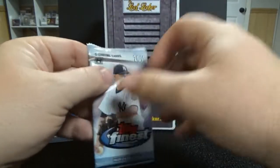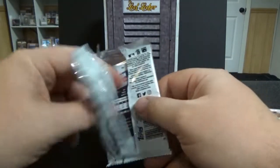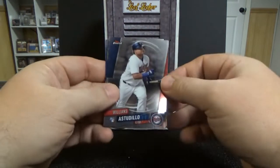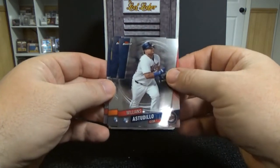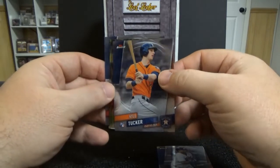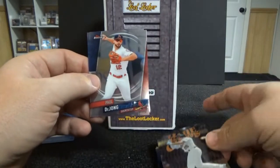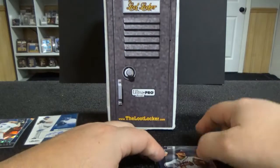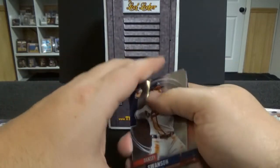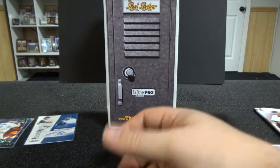I really like Finest. This was one of the higher-end products at one time. Let's see what we pull: Astudillo, Diaz, Kyle Tucker - he's not even on the team yet, I mean they made a rookie card of him but I don't think he'll be a rookie this year. Matt Chapman, Blue Chips - that's a really nice card. Paul DeJong and Dansby Swanson. I don't actively go after Swanson, but I like him, so that's probably one guy I would keep. But if you really like the Braves, get in contact with me.